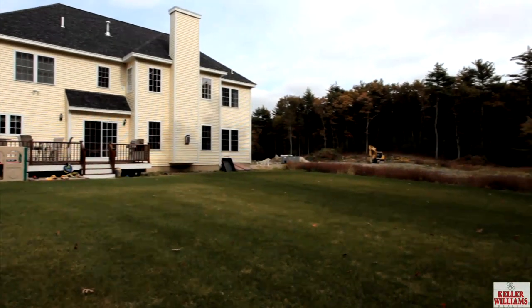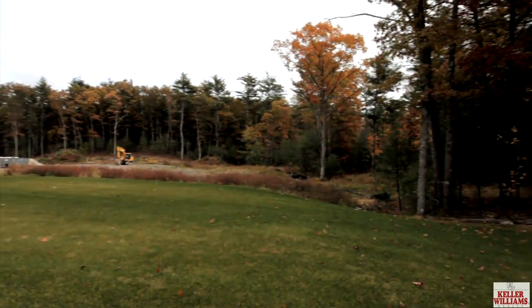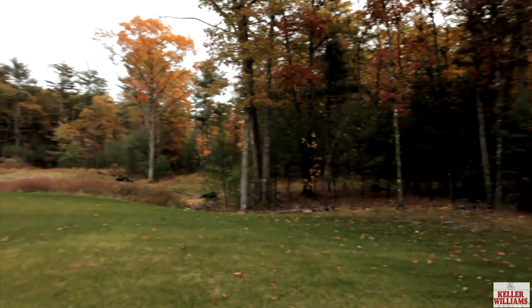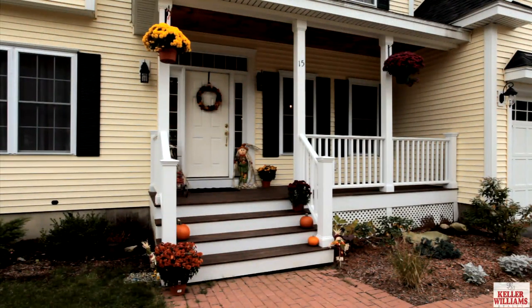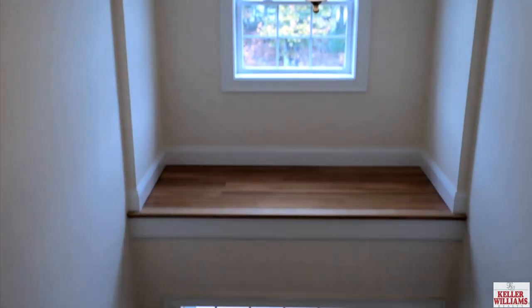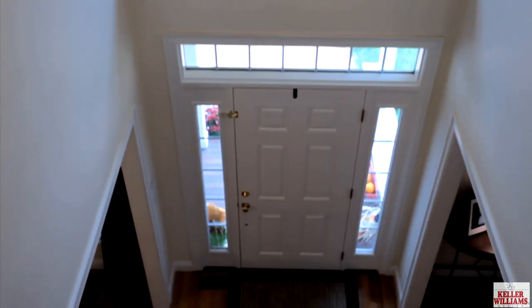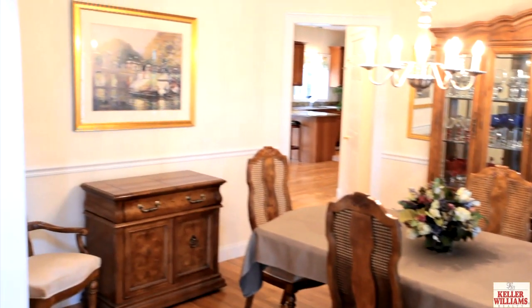Located on a cul-de-sac in Rowley's Wild Pasture Estates, you must view this charming colonial on the outside to discover the contemporary feel on the inside. From the open foyer, you'll notice the balcony on the second level and instantly realize you've entered into a fresh floor plan that maximizes your modern lifestyle.